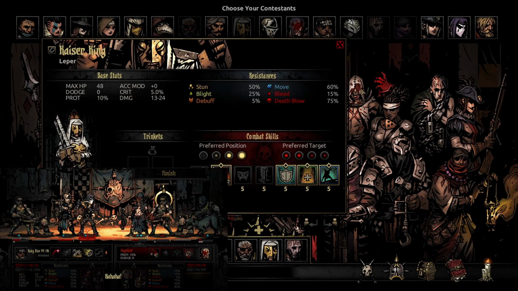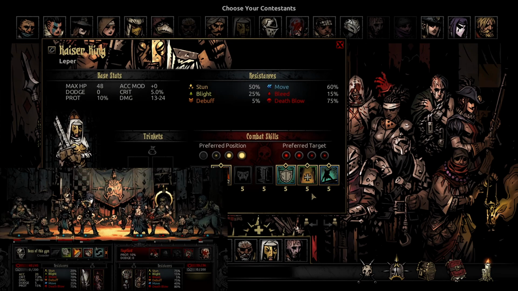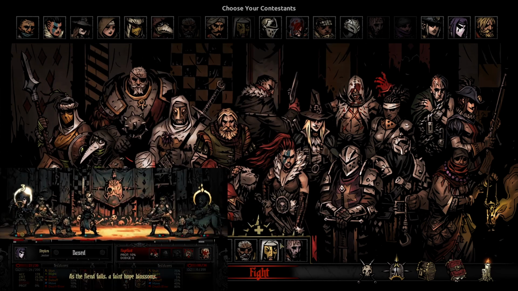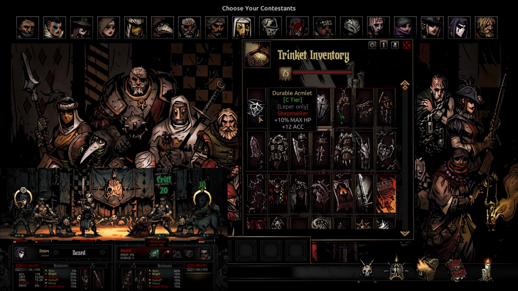I'm not gonna change his stats in any way. I think that it's just going to make Stress Leper feel a lot better, and it's going to make Damage Leper feel just a touch better. And it's also going to make Purge feel a little bit better to use, so I think that overall it's great changes. Yeah, good job, Shepherd Doggy.